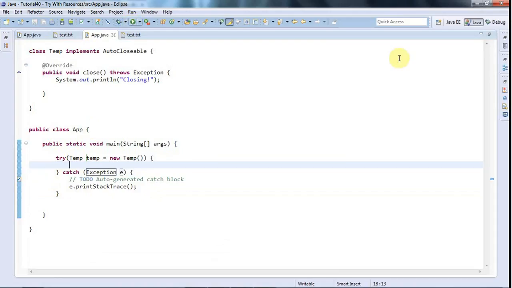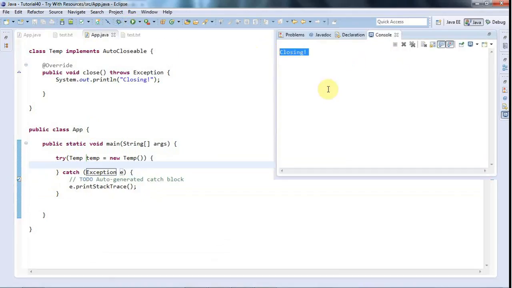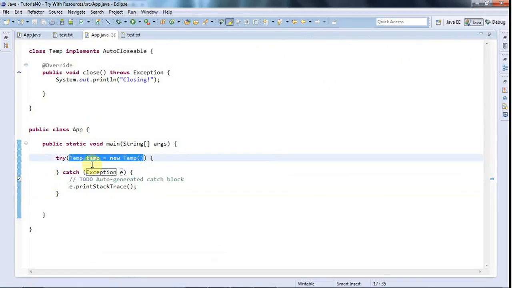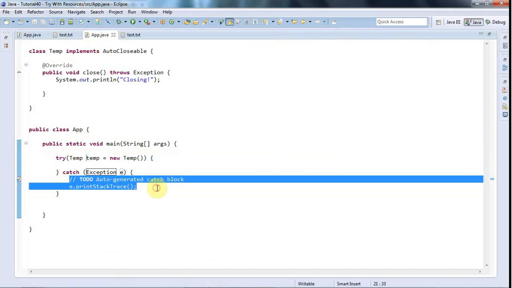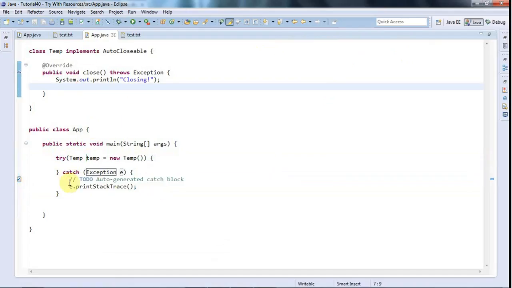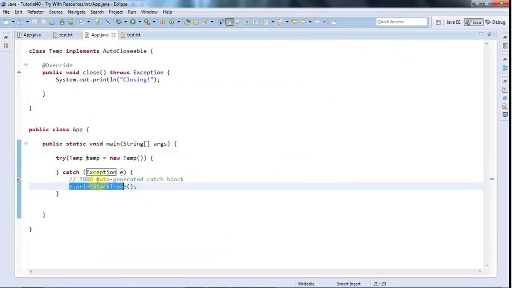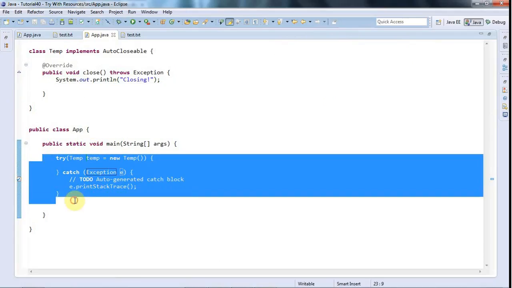If I run this code, we see that it's actually calling closing, and that's what this does. The fact that we've declared this AutoCloseable object within try means that close is automatically called, and we don't have to worry about what will happen if an exception is thrown, or what will happen if it executes normally, because whatever happens, this will automatically call close.